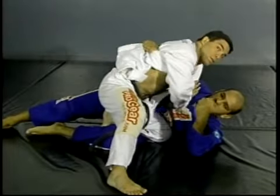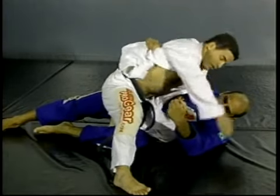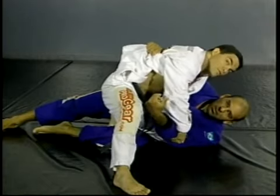Okay, I'm gonna keep my weight on top of him, pulling this arm here. Avoid him going on top of me and control this arm here, so he can't put his elbow on the ground. Avoid his elbow on the ground.